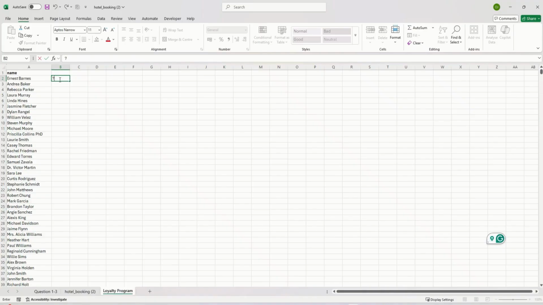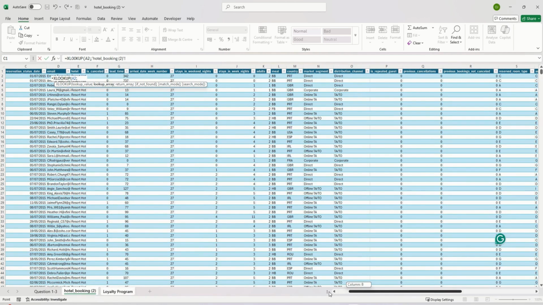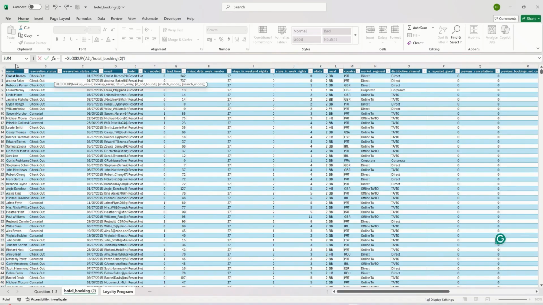So I go on and put equal to, then I type X, and there you go. So there's XLOOKUP. Now the XLOOKUP means we're looking for these names, right? So this guy here, and it's Barnes, and the lookup array is here, from this table. So we go to this table, and where can we find that name? We can find it in this column. So we select the whole column, right? There we go. Then we go on ahead, we put another comma in between it.